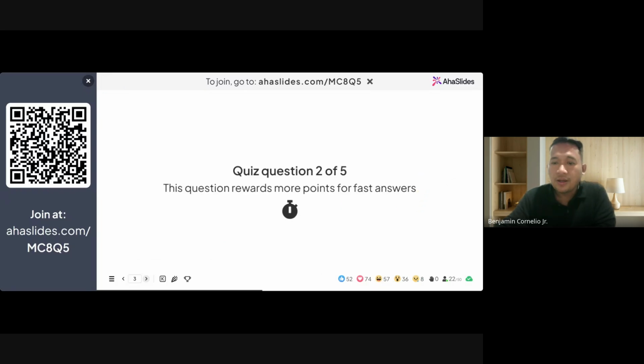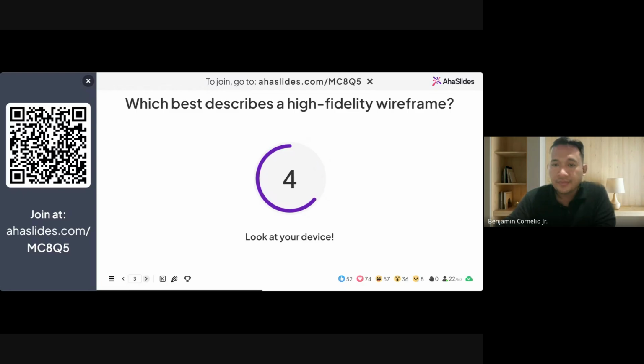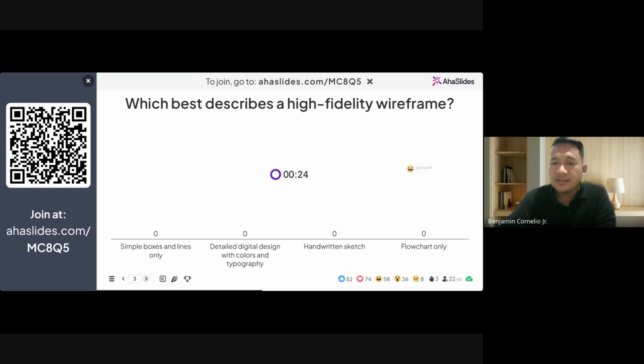Okay, next one. So let's describe the fidelity mark. Which is a high fidelity wireframe? The choices would be simple boxes in one color only, detailed visual design with colors and photography, handwritten sketch, flow chart.